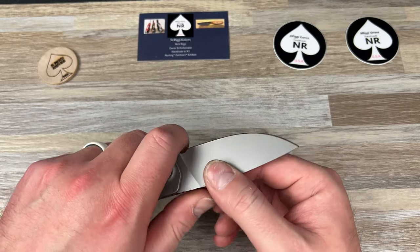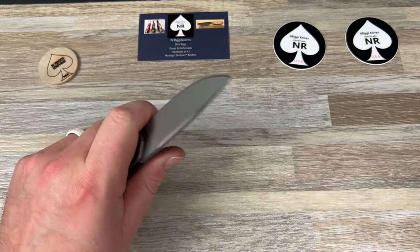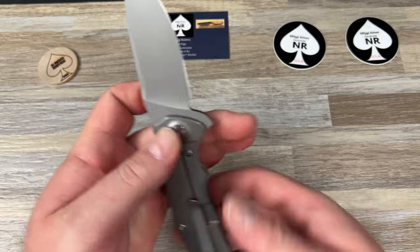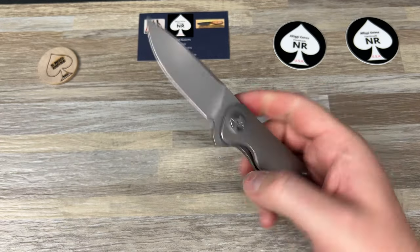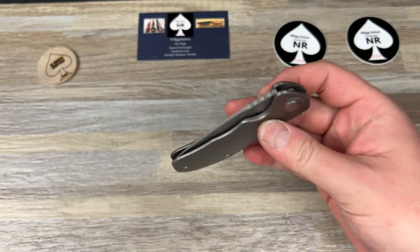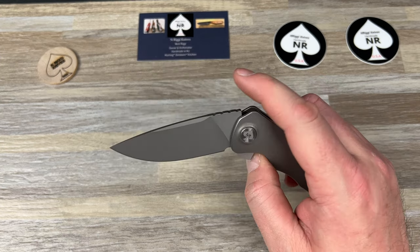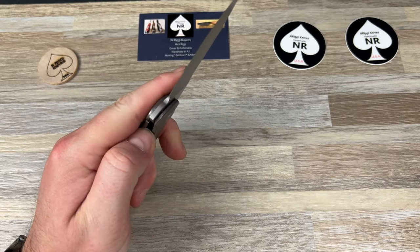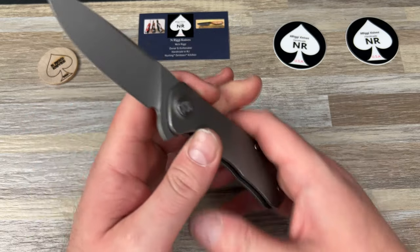You can kind of do a flipper choil situation here. Of course, the edge is right here, but if you needed to, you could choke up like this. And I could do plenty of cutting like that, no problem. If it's heavy use, obviously, you got to be careful. Lock bar access is spectacular. This is a really good detent. Yeah, I'm not failing that. Not even if I try. Yet.